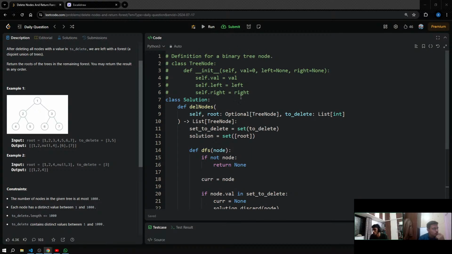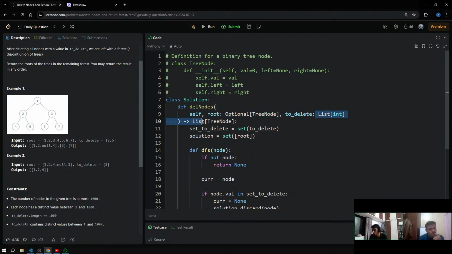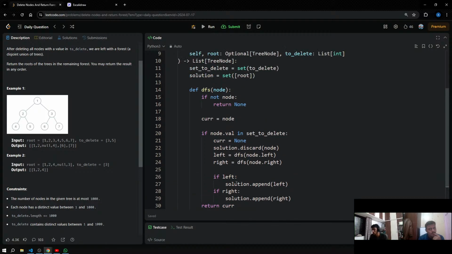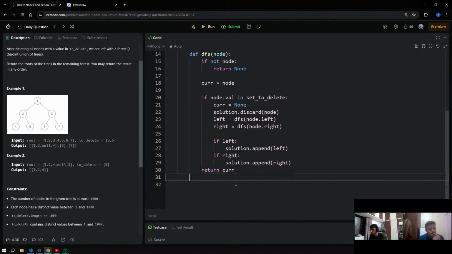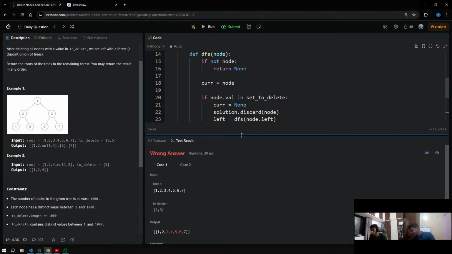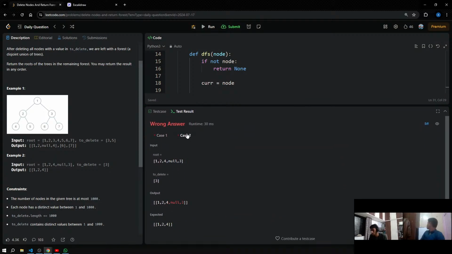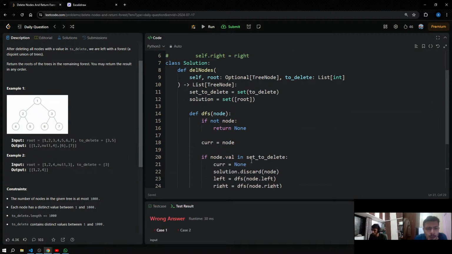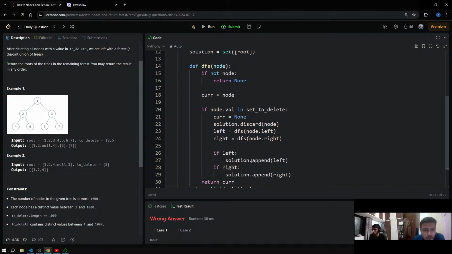What variable? We want to return a list of tree nodes. Then we will return the list. Okay, so we are not breaking anything. Just a little bit of code.